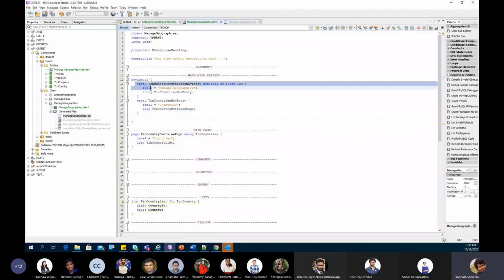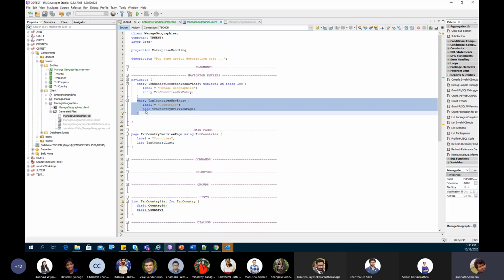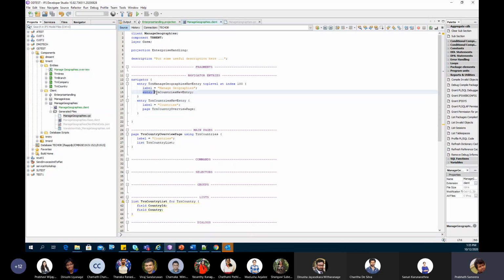So now we have created this page, but before that I should mention something. Here we have created a root level entry inside our current client file, but there can be an issue with this, because other client files may be using this top level or root level entry. In that case they couldn't use it like that, because we have created our entry for this page and entered it here.